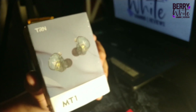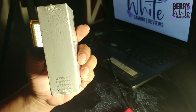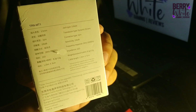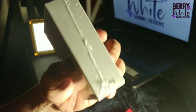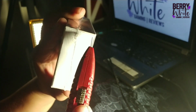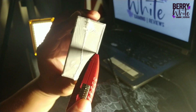So this is the TRN MT1. All right, and this is the emerald green version. And just a little bit of specification. It's actually their newest budget single dynamic driver IEM, and it uses 2-pin connector, and it has 106 decibel of sensitivity, covers 20 hertz to 20,000 kilohertz frequency, and 22 ohms for impedance. And it also has a 1.2 meter cable. So yeah, let's open it.